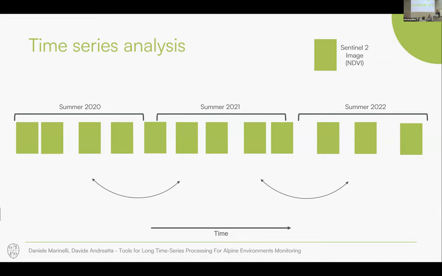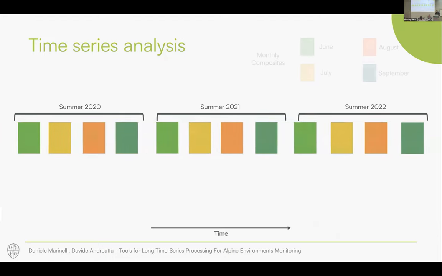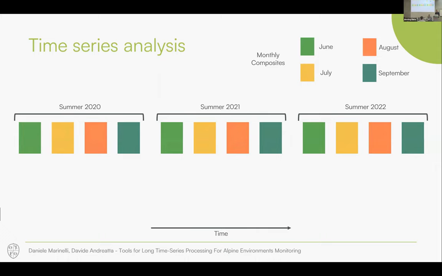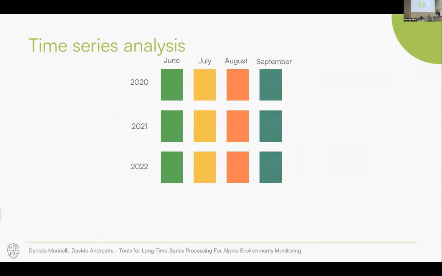Exploiting just a comparison of adjacent images in time would not be sufficient, because you are dealing with a change so slow and subtle that you may confound it with changes associated with natural phenological cycles of trees. What you would like to do is move to a larger time scale — to amplify the change of bark beetle with respect to natural variation — but still preserve all the temporal resolution of the time series. What we did was compare time series across years, harmonizing them using a classical composite approach, and then organize the time series into a grid-like structure.